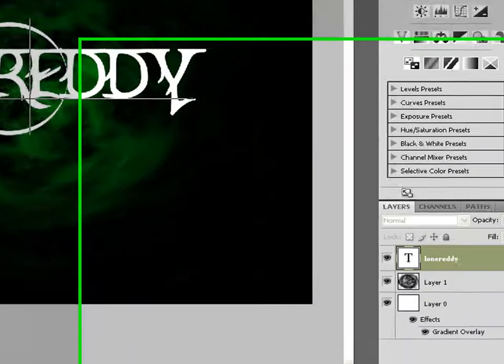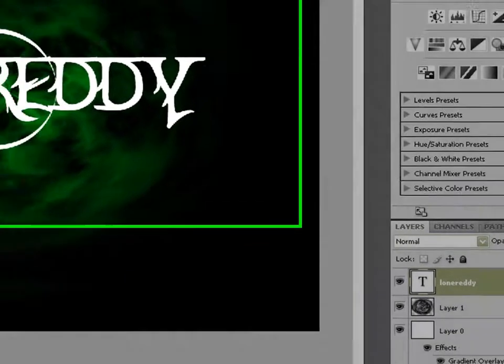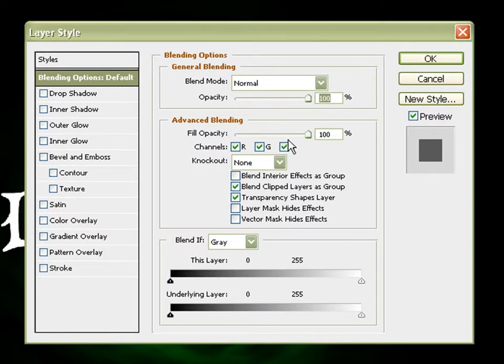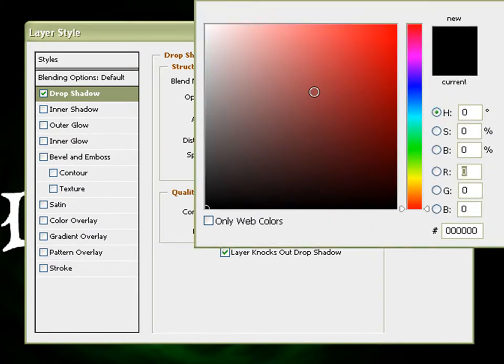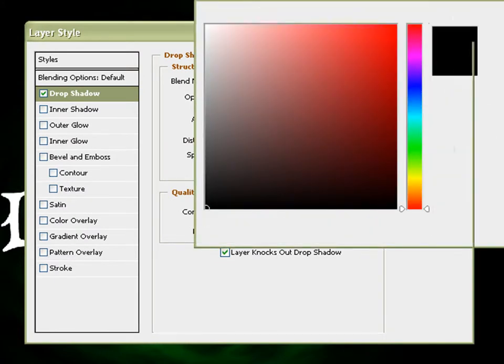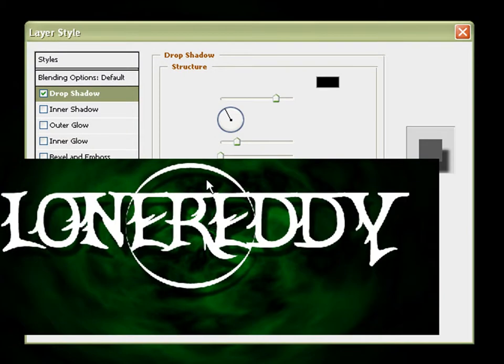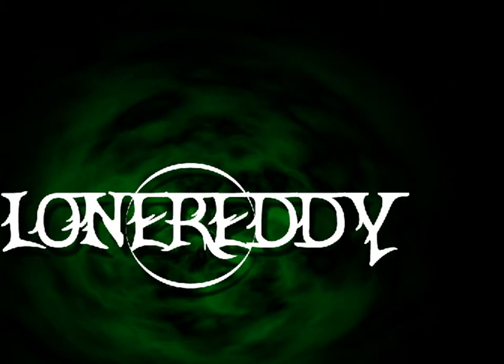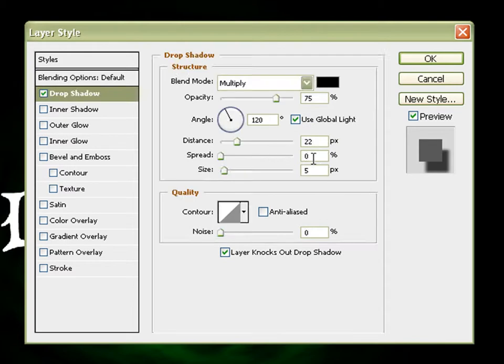Now that that's done, we're gonna come over here and double click it to bring up the layer styles again. We're gonna do a drop shadow here. That'll be the first thing we apply. The distance will be 22.